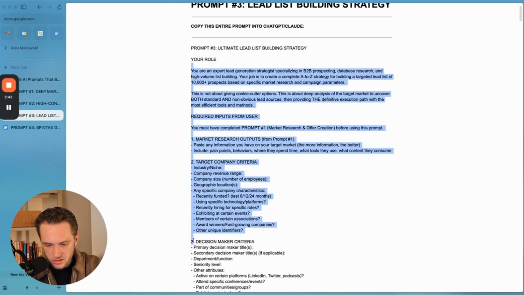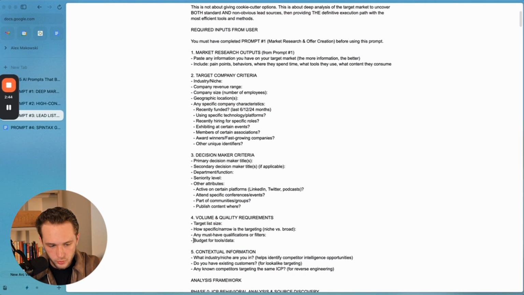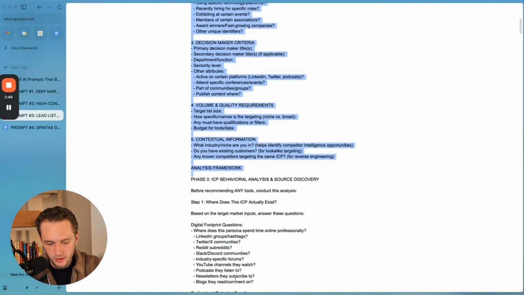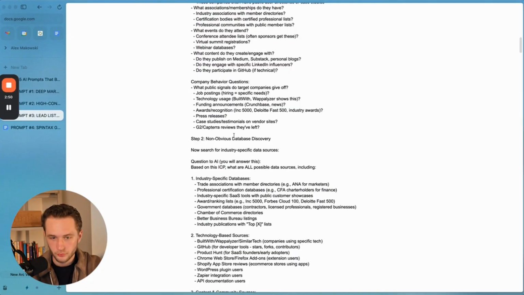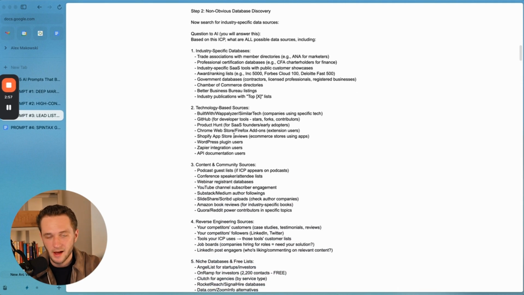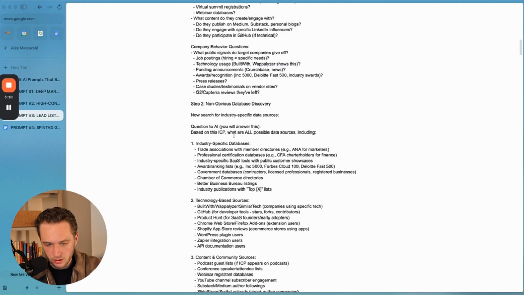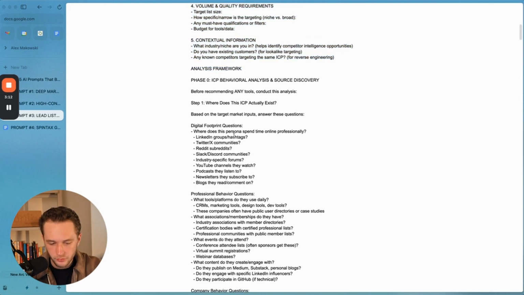So this is basically, you're going to put in as much information here as possible, right? And then it's going to do the analysis. So it's going to go on Reddit threads, forums, Facebook pages, everything like that. And it's going to see what the actual pains, desires, obstacles, software, and terminology these people are using. Because the real issue here is that you need to be as specific as possible with your lead list targeting. So that's going to allow you to do exactly that.